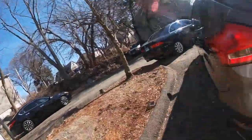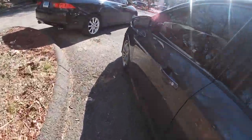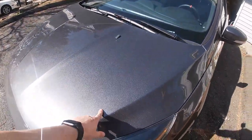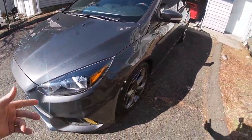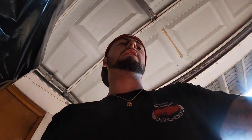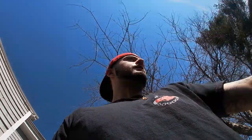But what we're gonna do today, because I got it a little bit washed up yesterday, I'm gonna take the hood off and get some nice engine noises, turbo, intake, all the nice little swishes and swooshes everybody loves, because I do get a lot of compliments on how good my car sounds. And I do want to take some pictures because it does look dope, you feel me? Nothing really has changed.